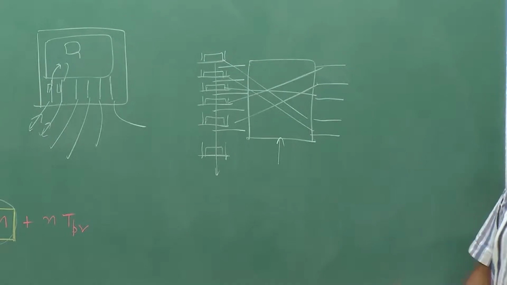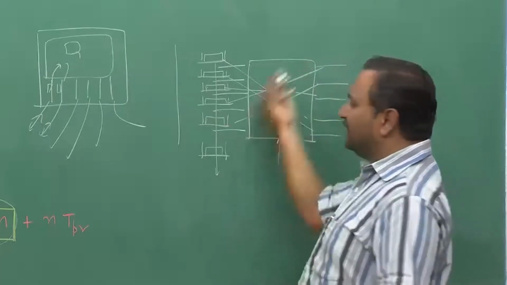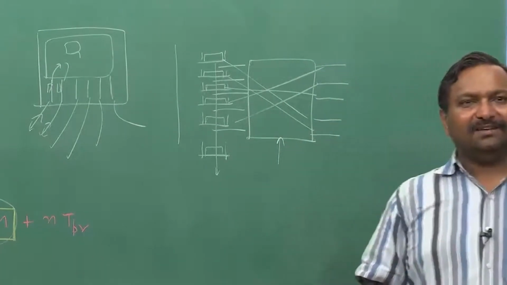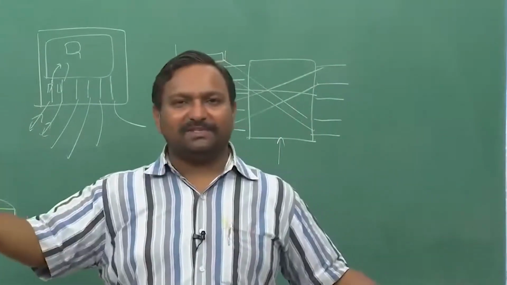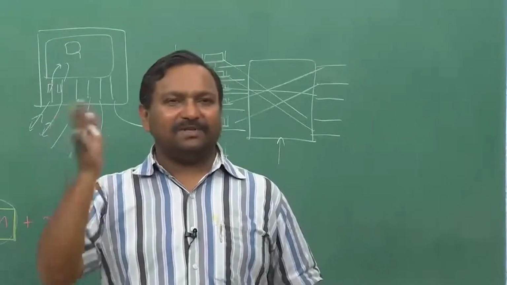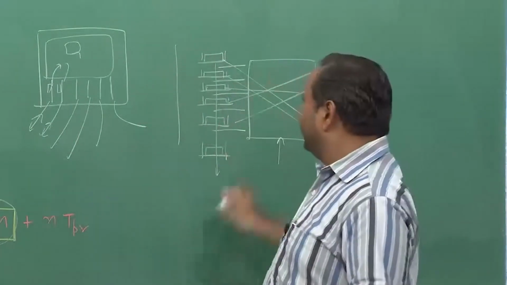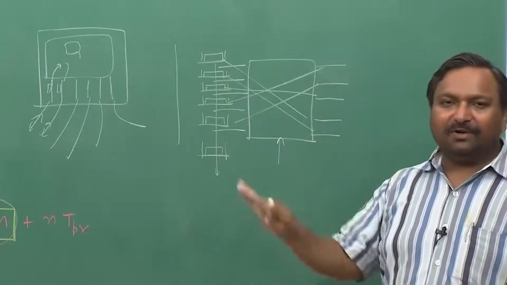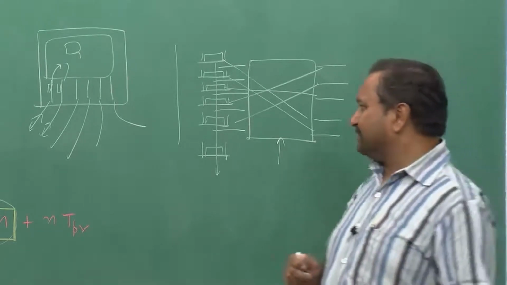Okay. And once these packets are out, for the next slot which will be coming, I will again set up this configuration. So every slot I am going to change my crossbar. It is not like a voice circuit, where for the whole voice duration the circuit has been set up. Every slot I am changing it. So I will be able to do packet switching now, and this will be much faster than what we would do with a router which is based on a PC with multiple interface cards. Okay.